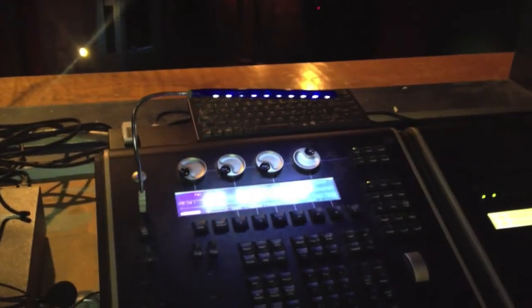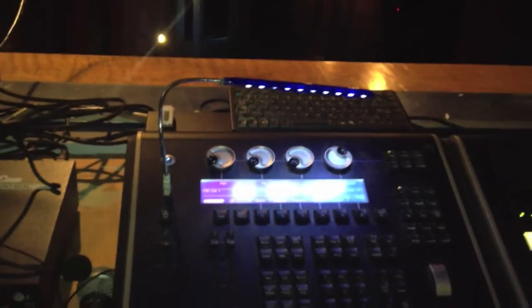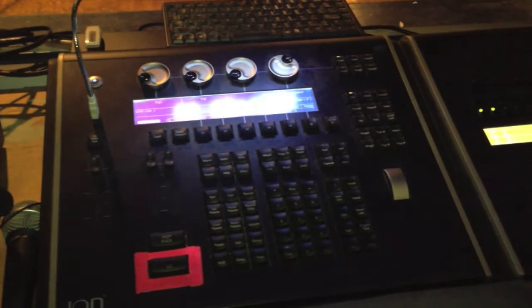Okay, so here we are up in the control booth. This is where our production stage manager, Lauren Bieber, calls the show from. First you can see her view of the stage. This here is her control panels where she controls all the lights. Her monitors to know what's going on. And as we showed you earlier, the monitor that's backstage on our musical director, she can also see him.